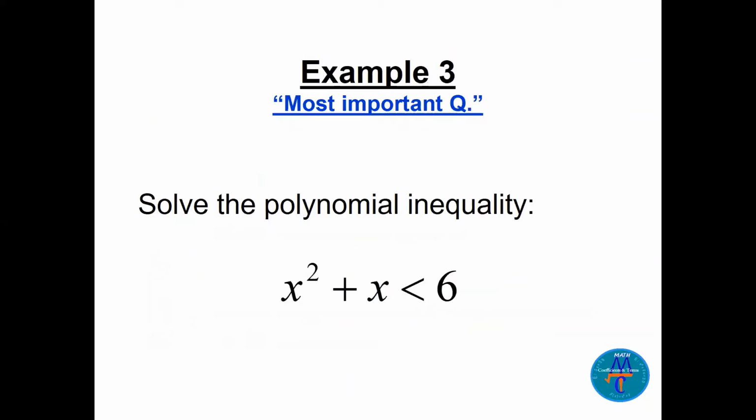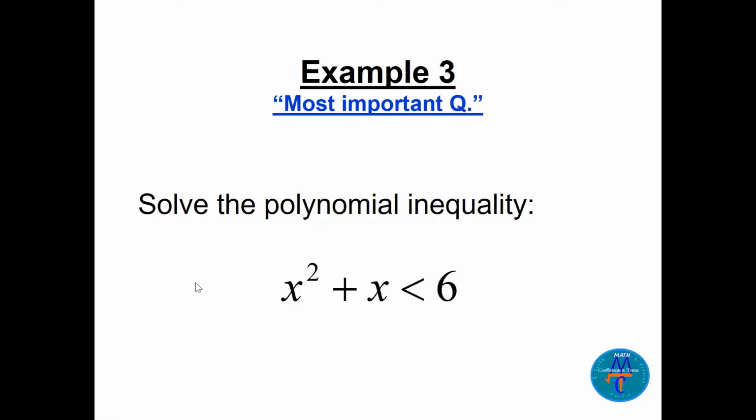You will understand them. Example 3, I said here the most important. It's not the most difficult. Remember, we have more difficult than this, but this is the most important, which means if you understand this, example 3, just example 3, you will be able to do all the polynomials and the rationals, but you have to be careful.